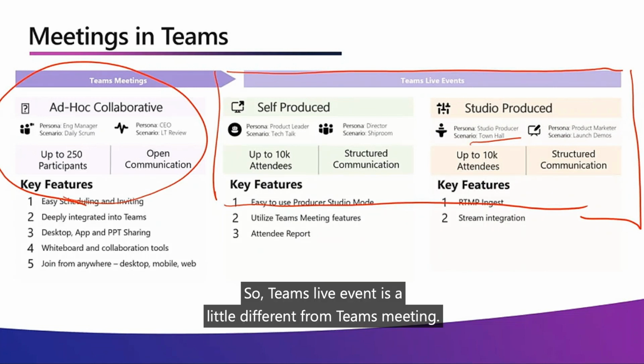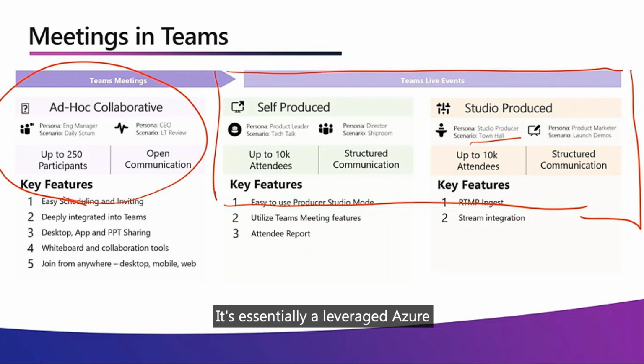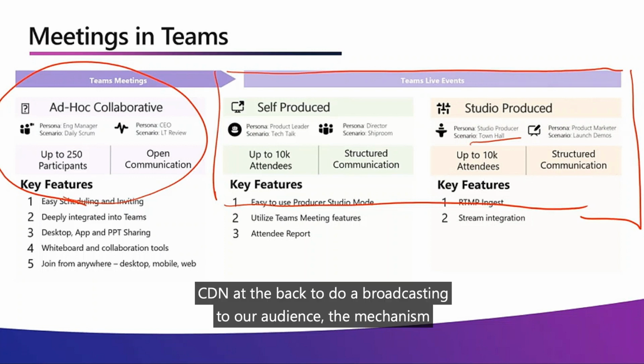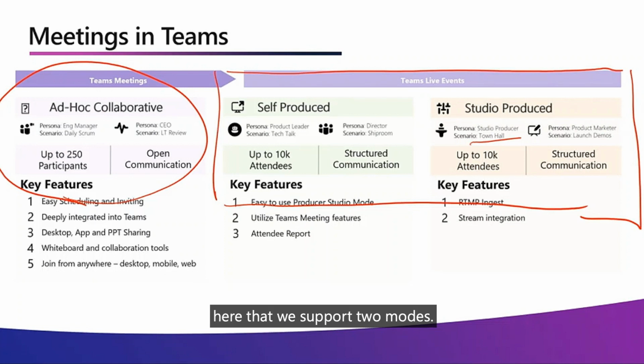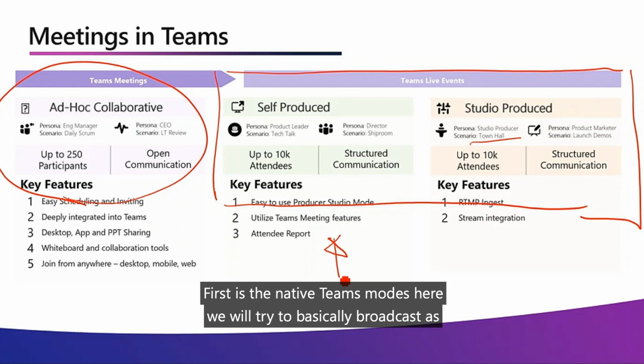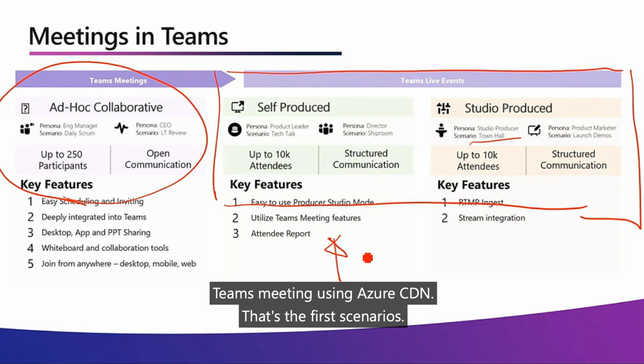So Teams Live event is a little different from Teams meeting. It essentially leverages Azure CDN at the back to do a broadcasting to our audience. The mechanism here, we support two modes. First, it's a native Teams mode here. We will try to basically broadcast this Teams meeting using Azure CDN.